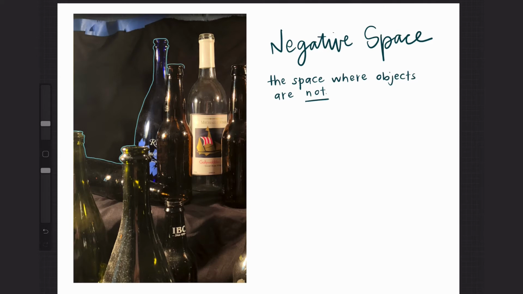And you want to make sure that for your negative space, you're actually looking at it in detail. Because if you're just guessing, then your bottles are not going to look accurate. They're going to look like you just kind of guessed what was there instead of actually looking at it. So I know, again, it looks like I am just tracing the bottles, but what I'm really doing is trying to make shapes around this negative space. And I'm looking at the black fabric background more than the actual bottle, okay?